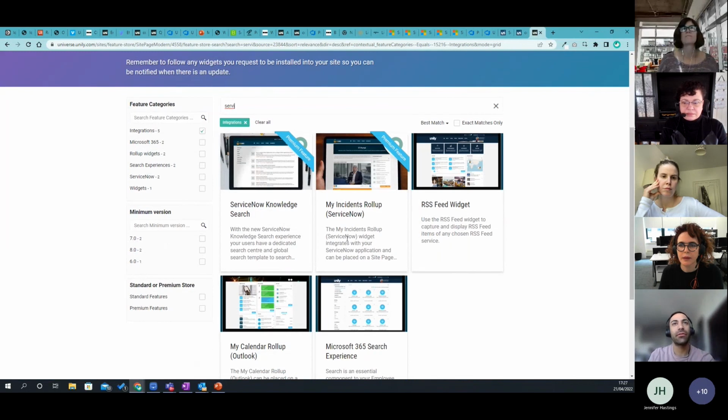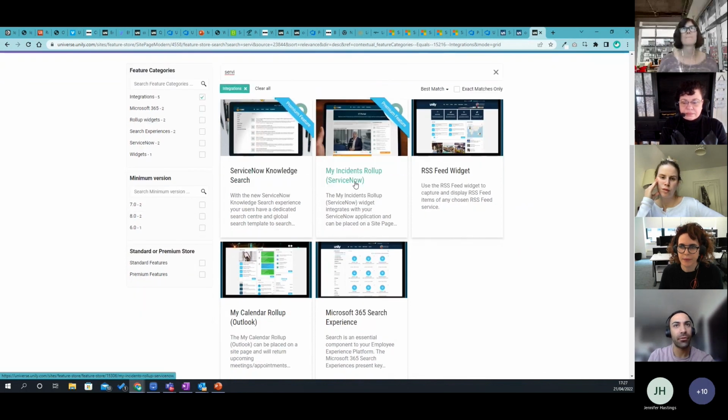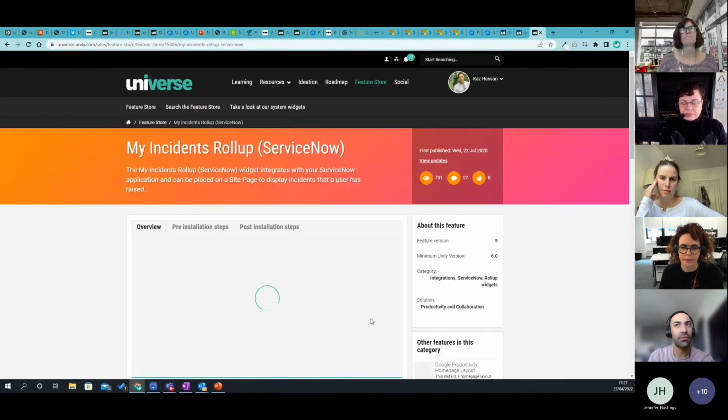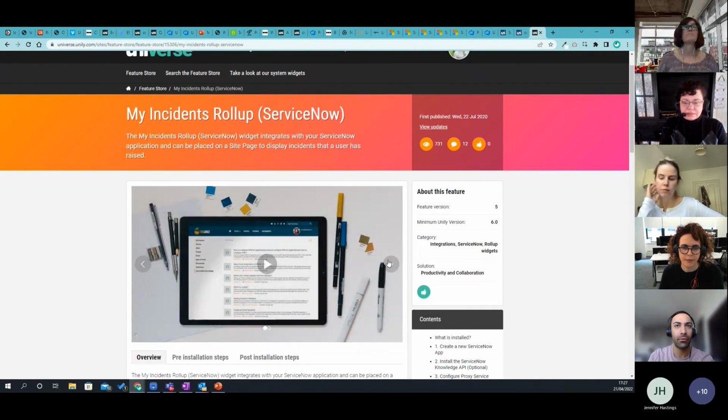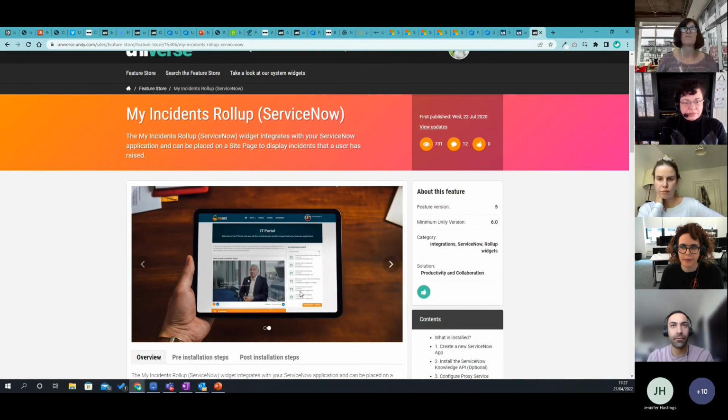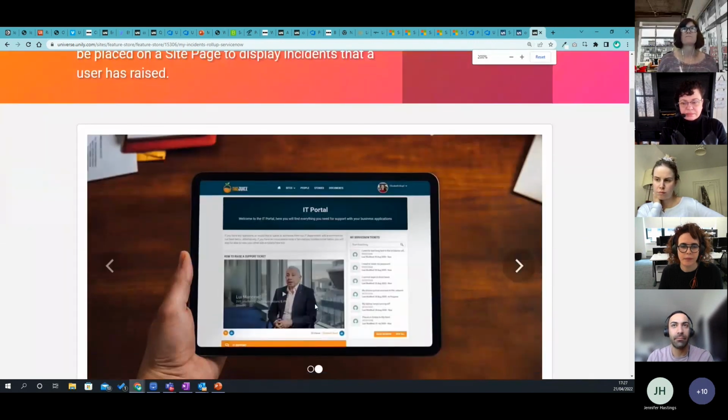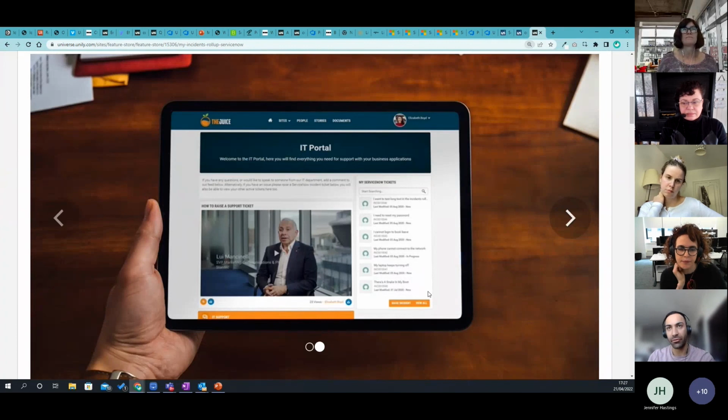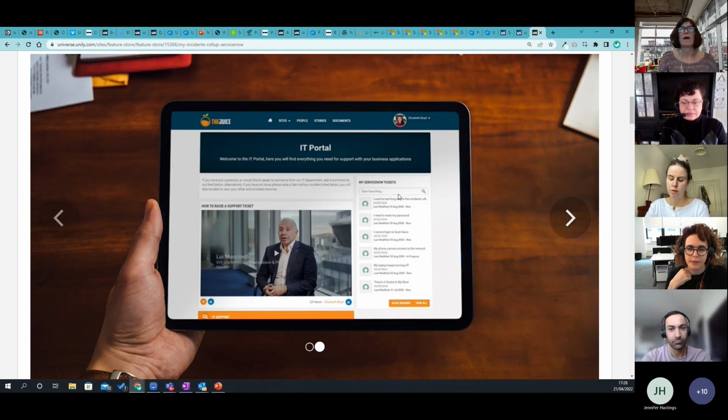So there's a general search across the ServiceNow knowledge base. This one's a bit more interesting, I think, which is the my incidents roll-up. So you could see all of the tickets that you've submitted. Correct. So this is obviously personal to the user. They can see what tickets they've got in ServiceNow, they can raise an incident, start searching if you've got multiple tickets. Hopefully you don't have too many. Or of course view all, and that takes you out into the ServiceNow app as well. Great. Wow, that's an example, we've covered a lot.